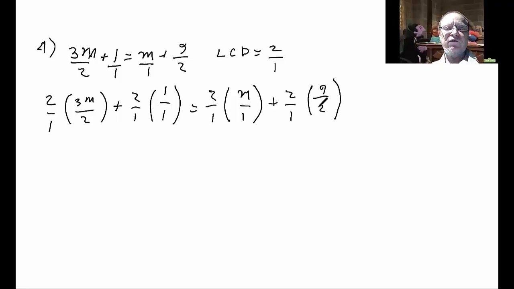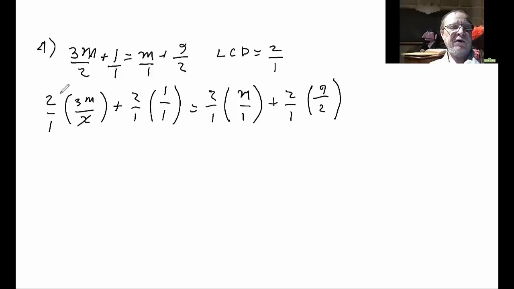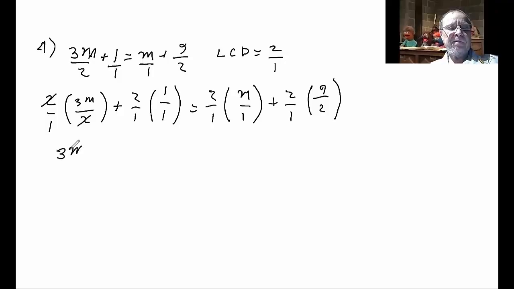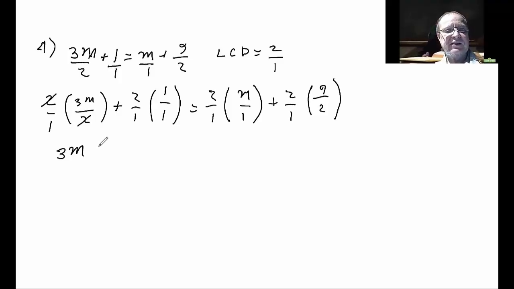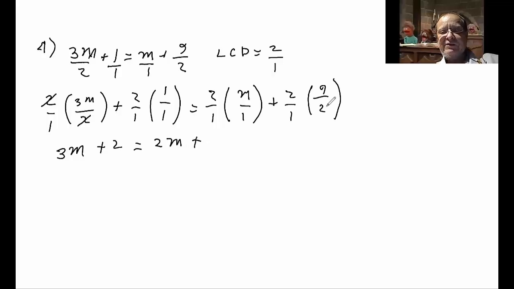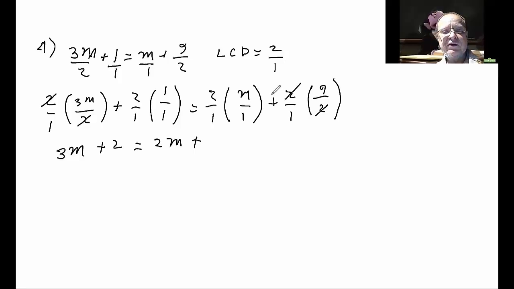Now I'm going to get rid of all those fractions, meaning clearing the denominator, and I see I have a 2 on the bottom here and a 2 on the top there, and they cancel out to make 1, so I have 3m, and I'm not going to write over 1 because I want to make clear that I cleared the denominator and got rid of the messy fractions. Here I have just 1, so that's just plus 2. And here I have 2m plus, and I see again the 2's cancel out, so I end up with 9.